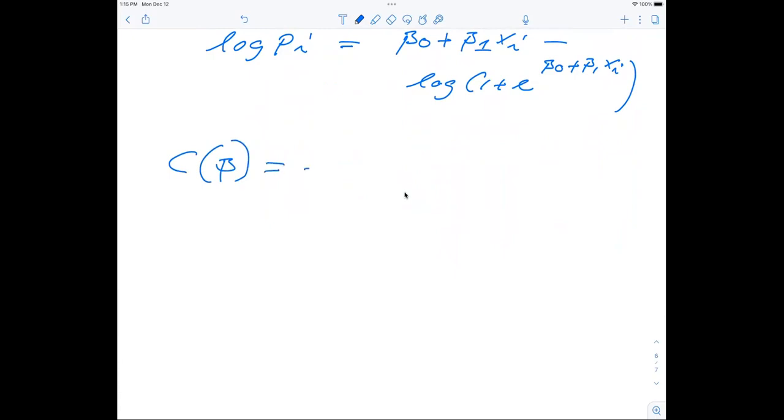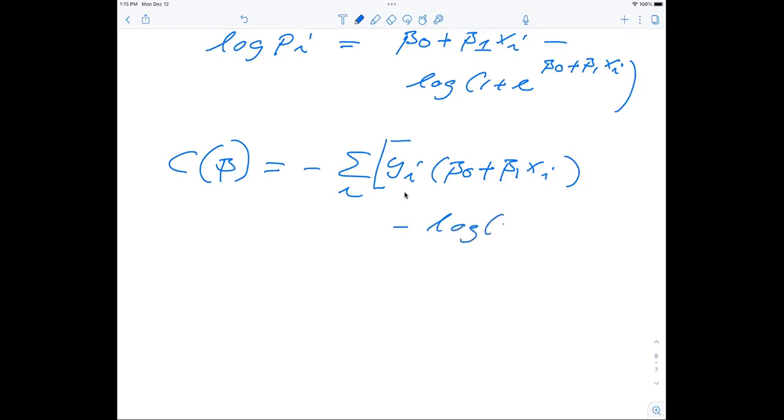is now, in our case, going to be equal to a sum of all the data which we have. And we are going to have y of i. And this is multiplied with beta 0 plus beta 1 times x of i. And then I have minus log of 1. So I have the variable 1 minus, there should be a 1 minus y of i. No, wait, this disappears. So if I've done things correctly, it should be minus log of 1 plus e to the beta 0 plus beta 1 of x of i.